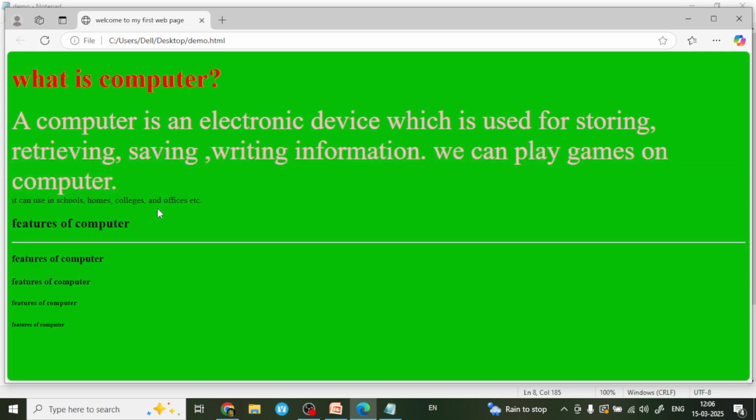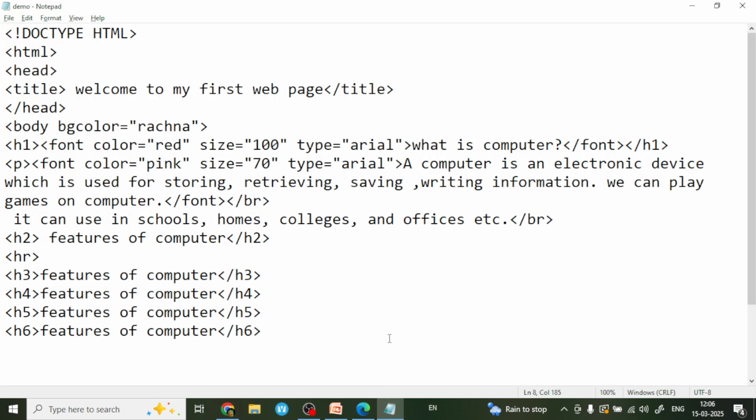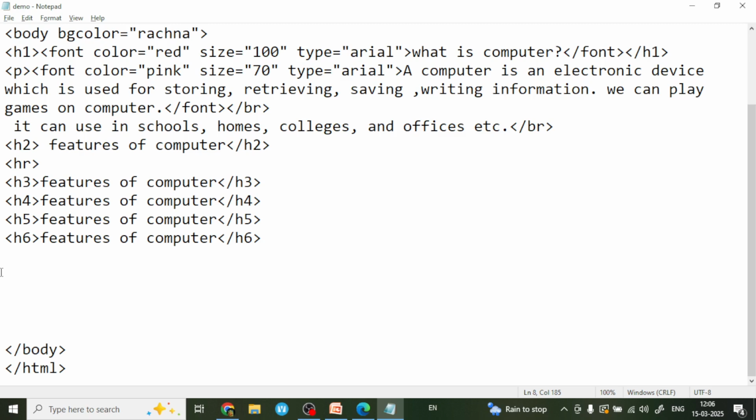You can see the differentiation. Okay, thus you can use different types of tags. These are the simple tags which we can use in HTML for formatting purposes.